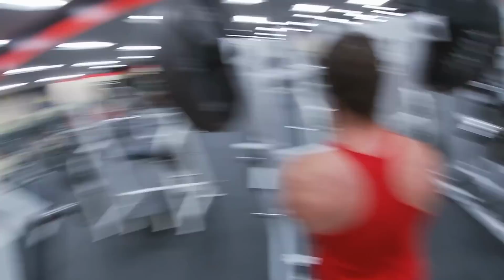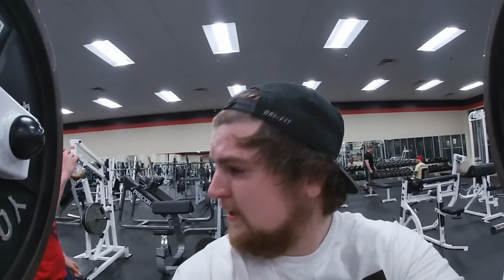What I do is put my chest out, be dramatic with it. So when you come back, you get that full pump on your chest and you're hitting that whole thing. I kind of see it as dumbbell rows. What do you see it as? Yeah, I kind of see them as dumbbell rows.